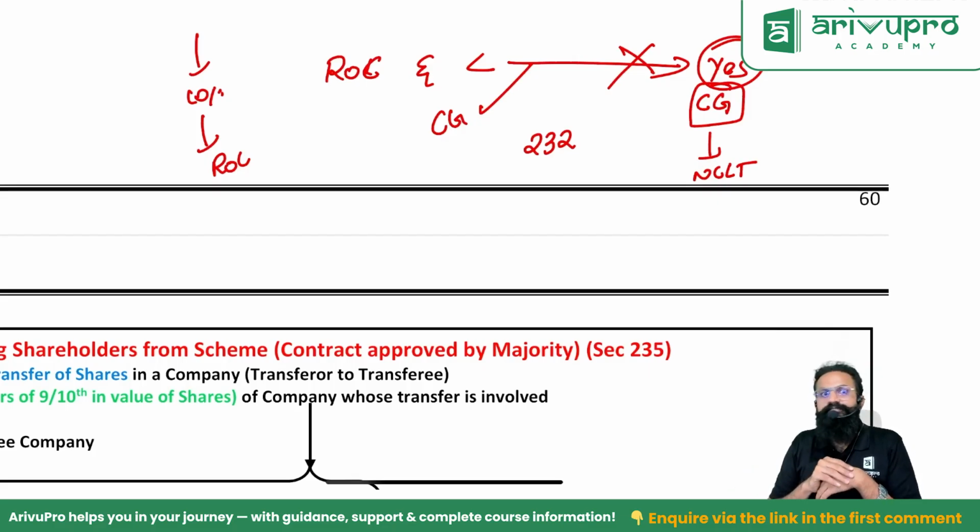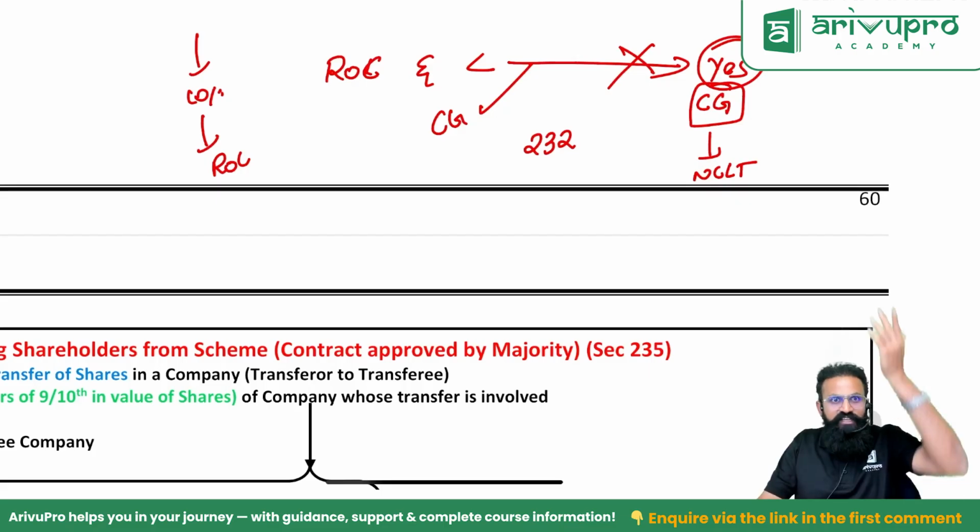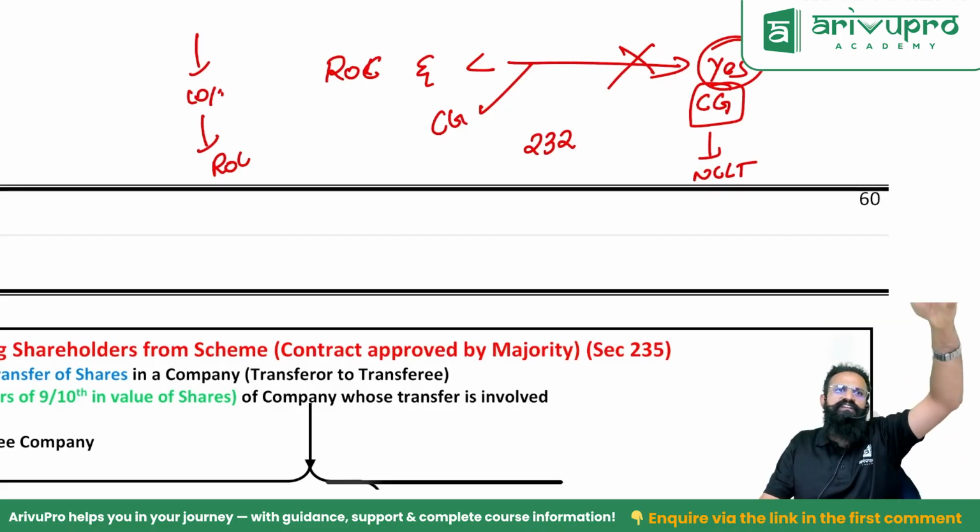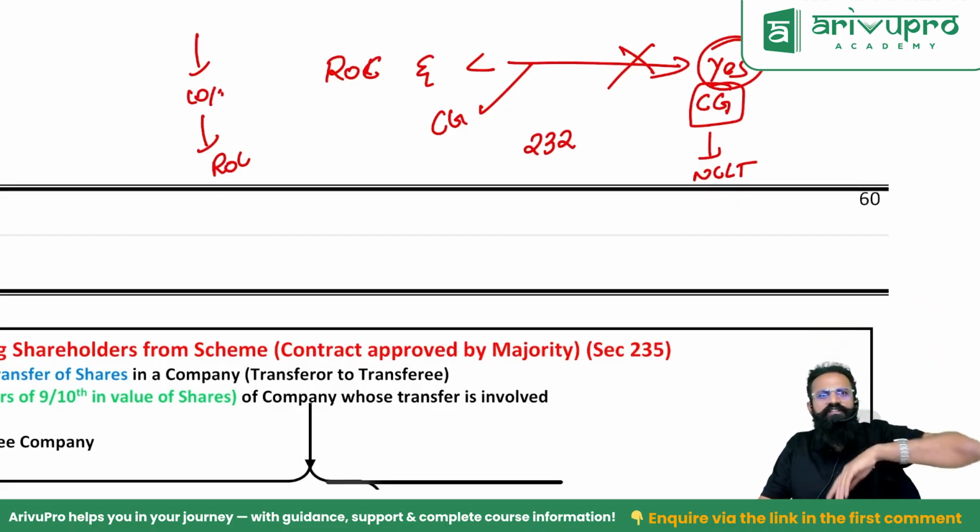If the CG has the opinion that this is not in the interest of creditors and the public, they will forward it to the tribunal. Correct. So they have to start from scratch. No, because first, the tribunal will take it up. The first thing the tribunal will tell us is, forward the notice to all the shareholders. Everything will start now, because the approvals and percentages are different.